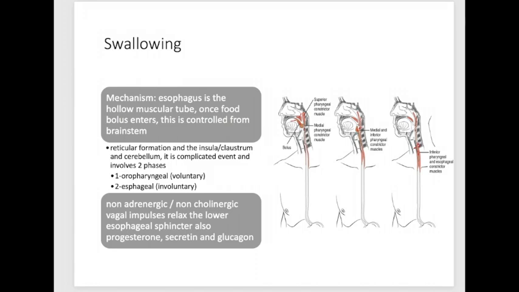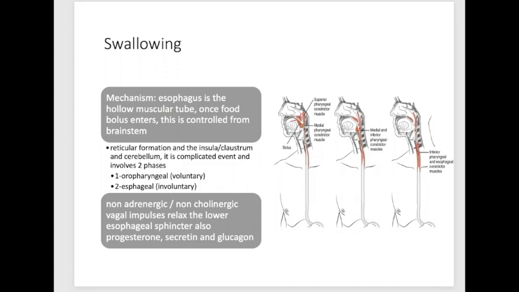And swallowing is actually a very complex process, and that's why we have speech therapists to evaluate issues with that. So they're a subspecialty. Peristalsis, the pharynx and the upper third of the esophagus contain that muscle. The middle third contains a mix of striated and smooth muscle, and then that lower third is smooth muscle only, and that is innervated by the preganglionic cholinergic fibers from the vagus nerve. The greater the tension, so as the food passes through, the greater the tension, the greater the intensity of esophageal contraction. Intense contractions can cause pain similar to heartburn or angina.